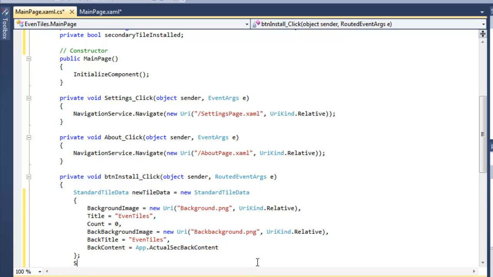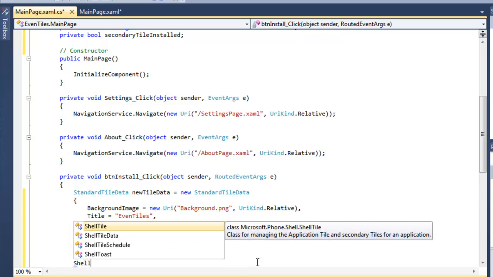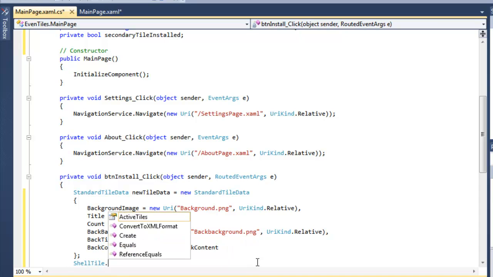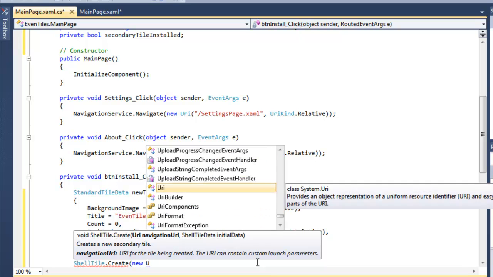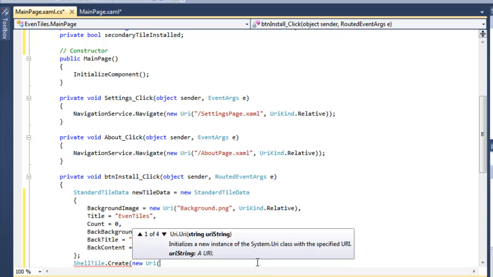And then once we have all details available for our secondary tile, what we now can do is create that secondary tile by calling a static method on the shell tile class. We're going to pass a URI, and in that URI we're going to specify to which page we are going to navigate when the user clicks on our secondary tile. Optionally, we can also pass a parameter.